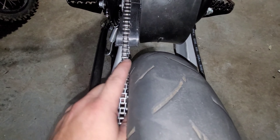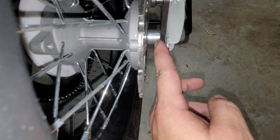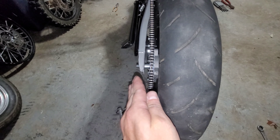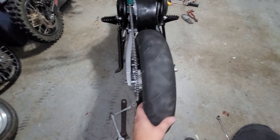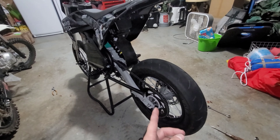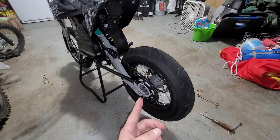We do have a little more room side to side, so I'm thinking I'll buy another 12mm spacer, shave it down maybe five more millimeters, and add that thickness to the hub spacer. That way we can bring the tire over five mil more, bring the sprocket over another five mil, and possibly throw a 110-wide back here — that'd be pretty cool. If you're curious how the hub spacer is holding up, leave me a comment and I'll let you guys know.